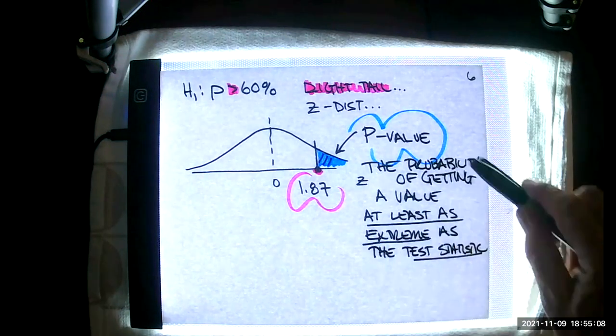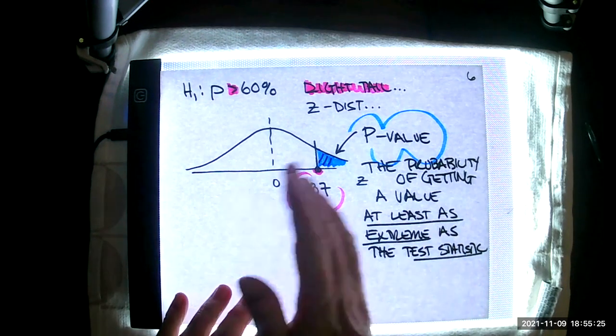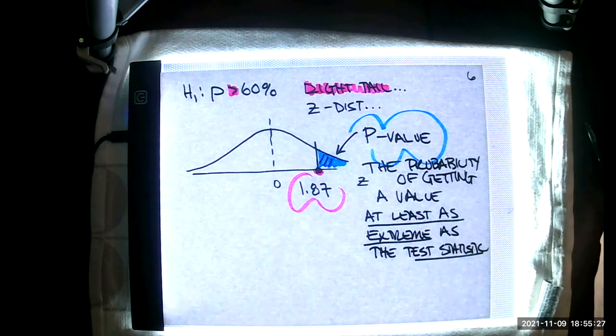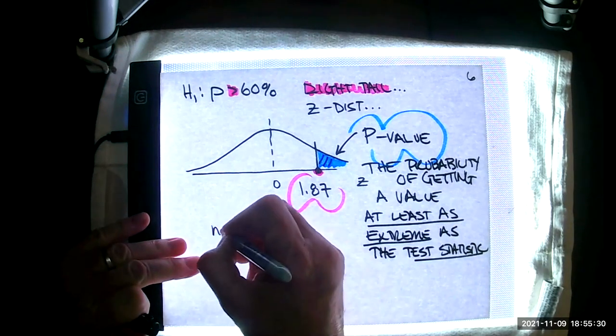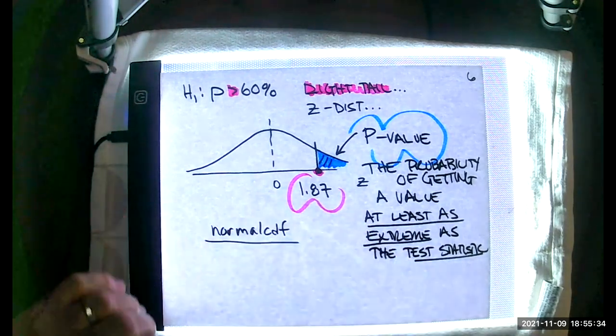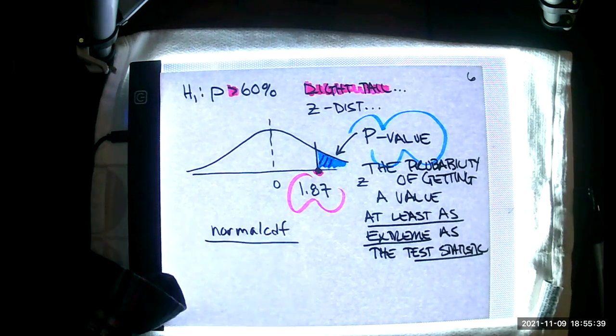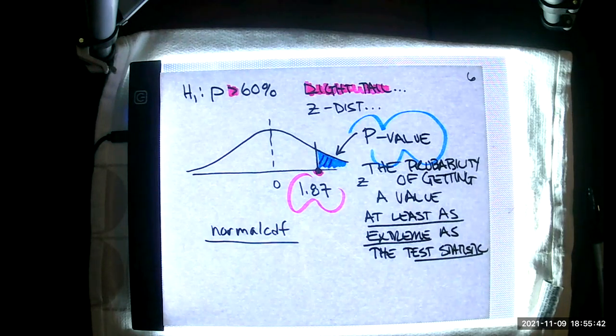That's the p-value. It's a wordy little thing, and I understand it takes students a while, honestly, to get to a place where they're comfortable with that understanding. Now, having said all of that, I want to point out that we've got a z distribution, and I'm looking for an area or a probability. So I'll want to use my normal CDF tool to find that. So let me jump over to Mr. Calculator, and we'll take care of this, and we'll find the p-value.